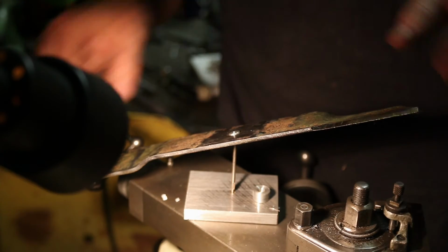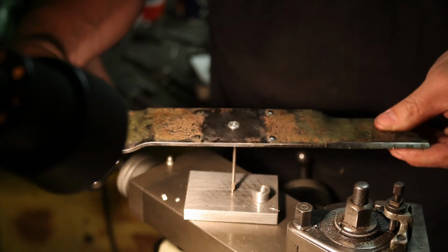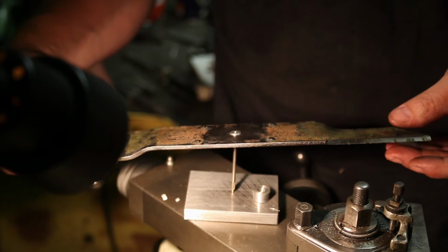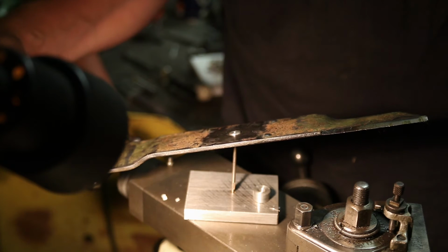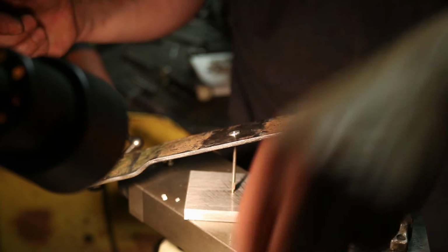And I made the same for this smaller blade, and when I balance this, you can see that this is far more unbalanced than the previous one.